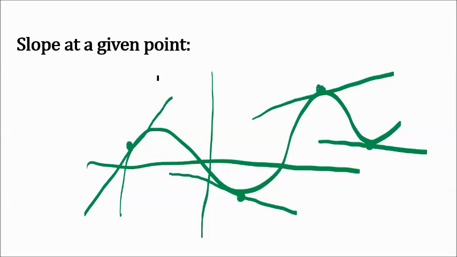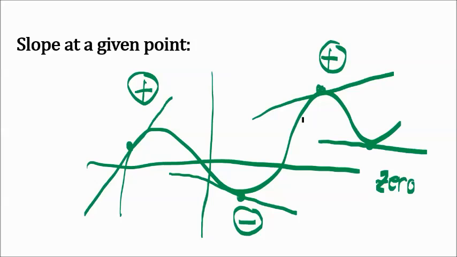Slope values can be positive or negative. If the tangent line leans to the right, then the slope is positive. This one is also positive. If the tangent line leans to the left, then the slope value is negative. If the tangent line is horizontal, then the slope is 0. So if it leans to the right, it's positive; leans to the left, negative; and if it's horizontal, then it is 0. So you will have an idea if the given slope is positive or negative depending on the tangent line that you draw.